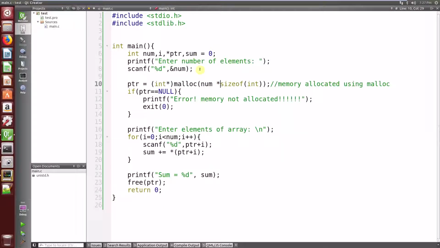The num, for example, is the number the user will input.